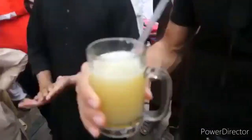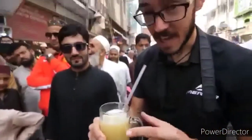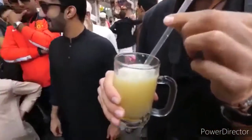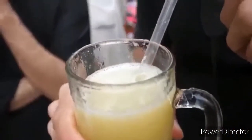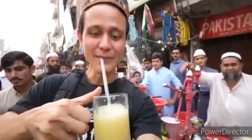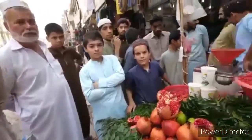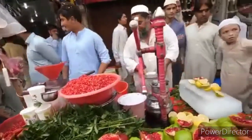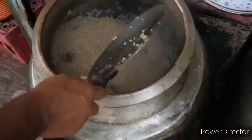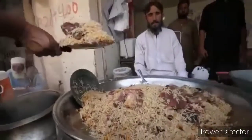It looks like an orange, and it's obviously a citrus, but that flavor is incredible. At first taste, obviously, it's not an orange. It's like lime, like the father of lime, basically. It's a mamang in English, I believe, or something along those lines. And he just freshly squeezed it. To me, it's more lemony, but not really lemony either. You can taste the bitter pith flavor of it, like a lemon. Okay.